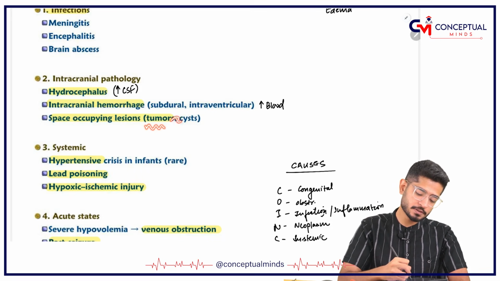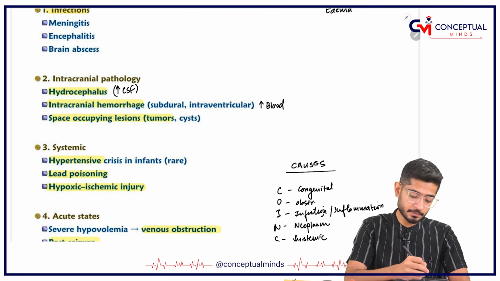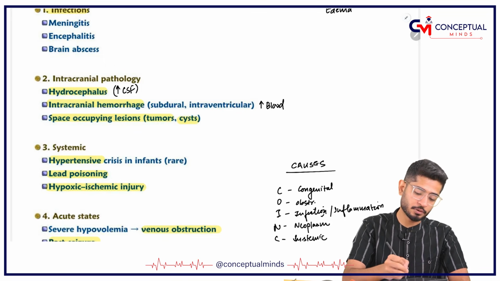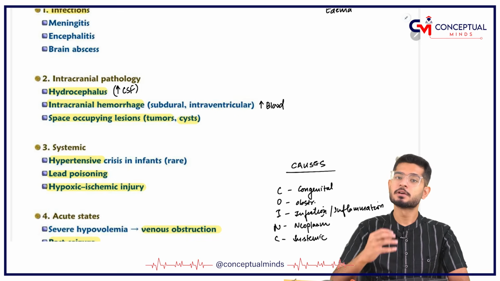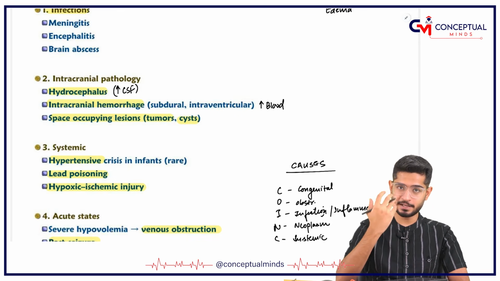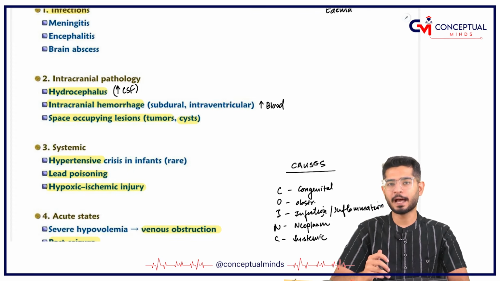And of course tumors also, because tumors are going to occupy the space, and for that matter cysts are also going to occupy the space. With less space and more tumor cells, they want to come out, they will identify this gap, and of course this gap will be a protruding gap, because of the underlying space occupying lesion.